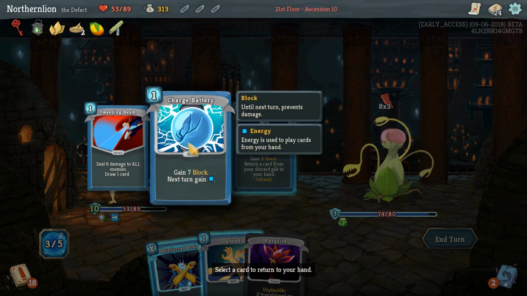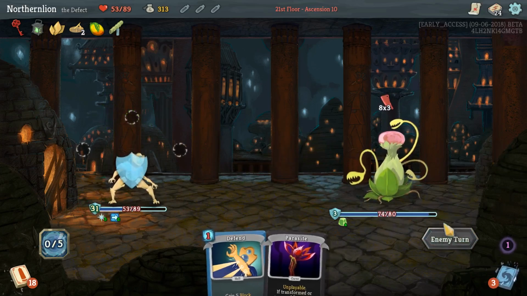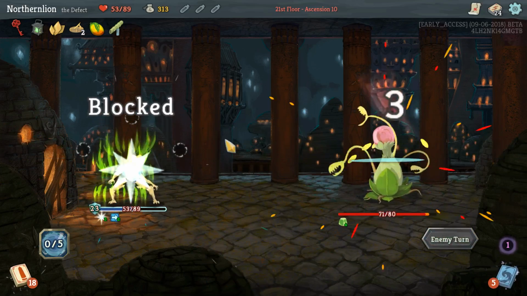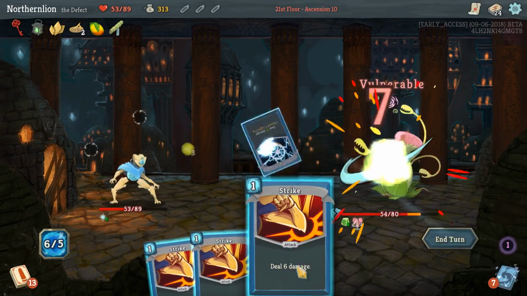I also sort of feel like, I mean, if we just bring it back and play charge batteries, we're going to get 2 extra energy next turn by default, plus we got enough block. We do lose the hologram, but so what, right?